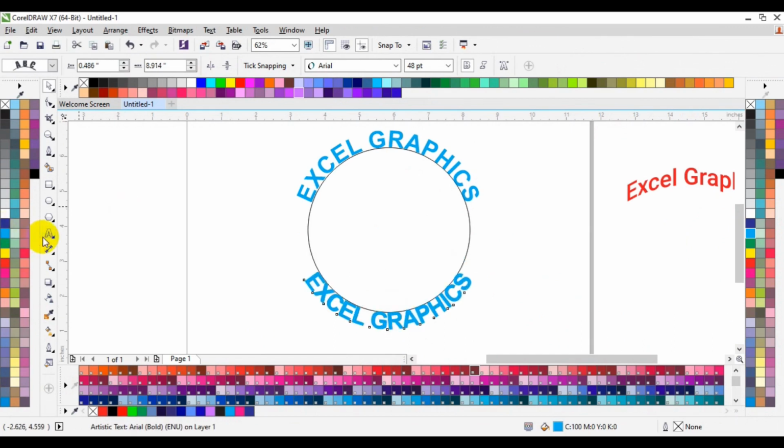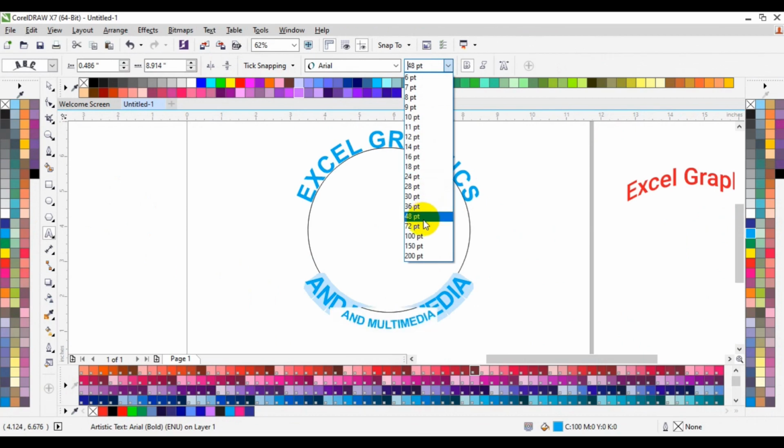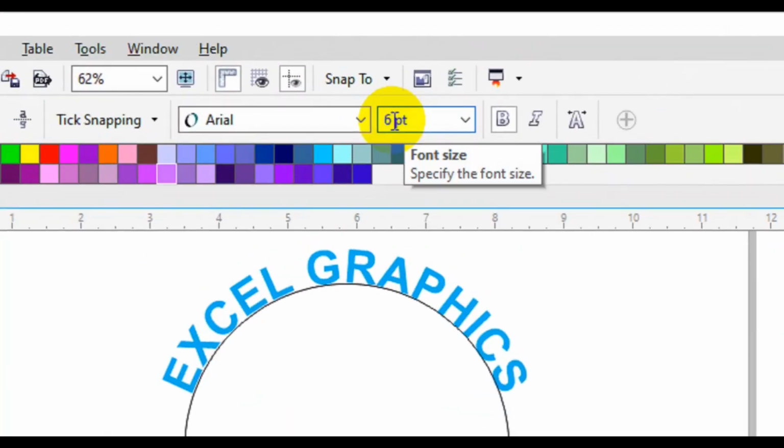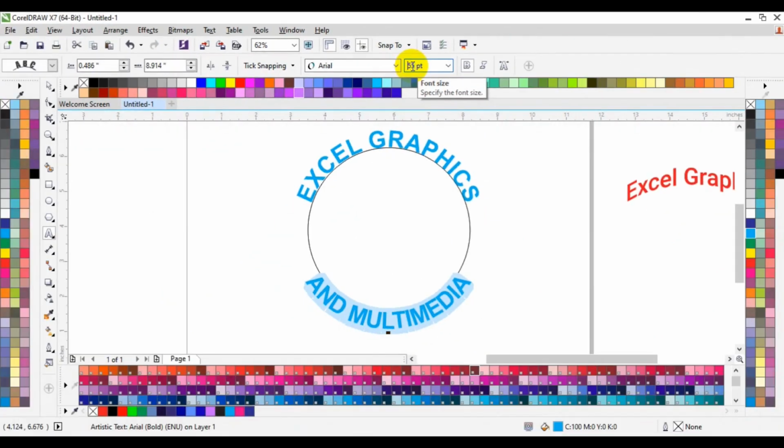So you can go back to your text tool, then Ctrl A to highlight, then you can type the rest of the text, select graphics and continue. That's it. So you can as well Ctrl A to highlight. You want to increase the font size. I'm going to increase this font size. I need something about 5. So you come here. If you don't have the size in CorelDRAW, you can create your own font size figure, and press enter and it's going to give me the actual font size I need.